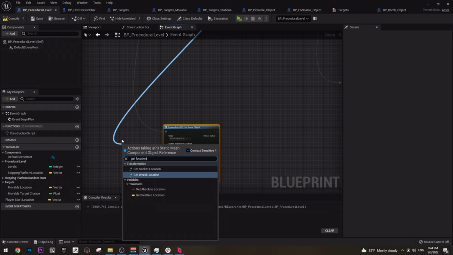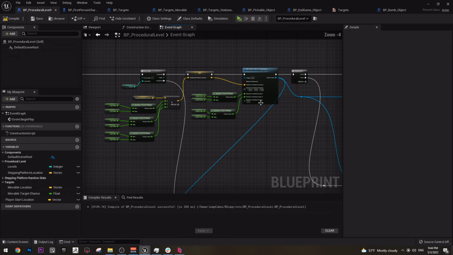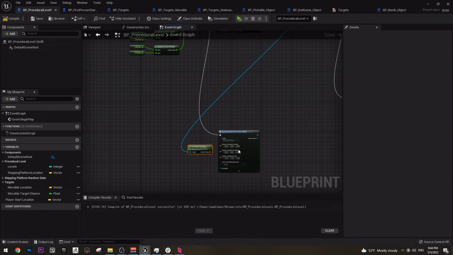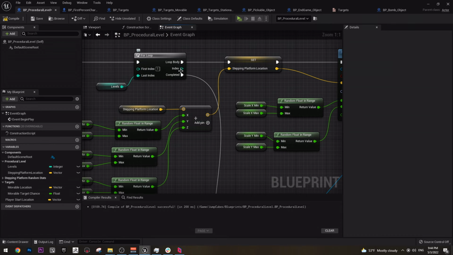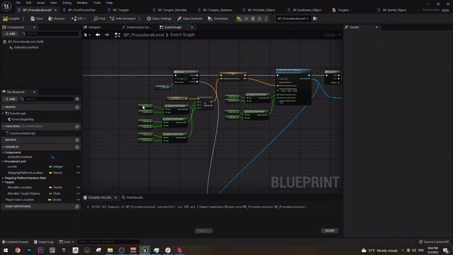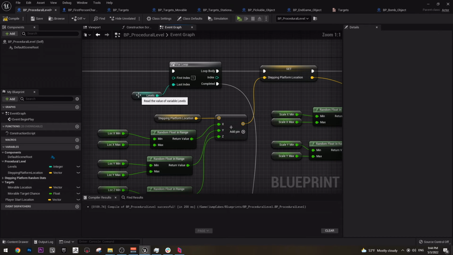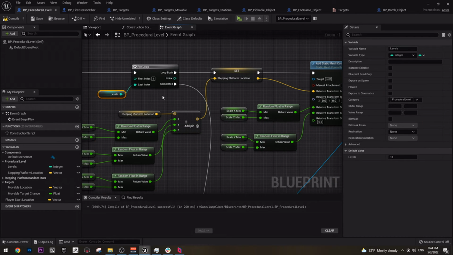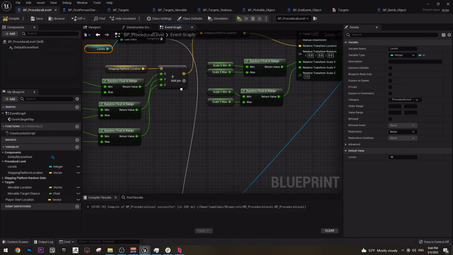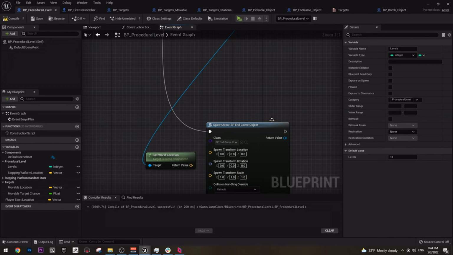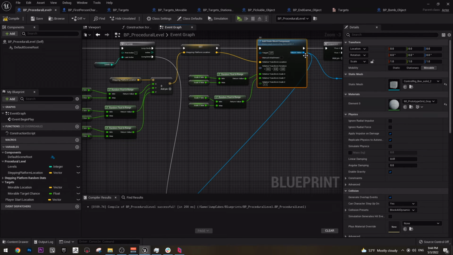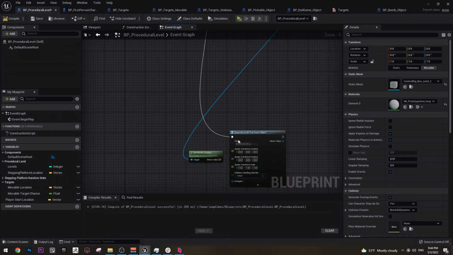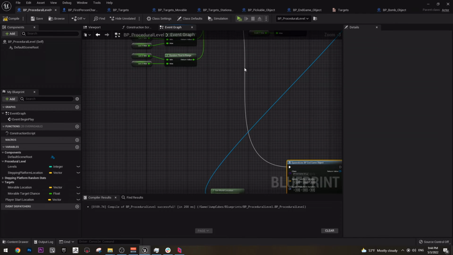And because this will be the last location, because we are triggering this spawn actor node when we are completed. So when we go through all the loops, currently 10 loops, and we are at the 10th loop, we're gonna trigger this node here. And at the 10th loop, if we get this location here, it will be the last cube location. So isn't that pretty nice?